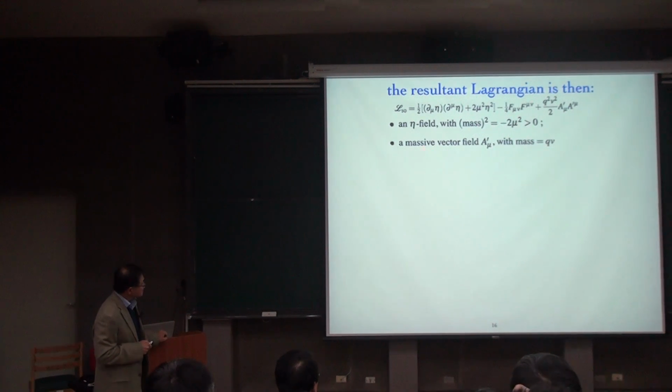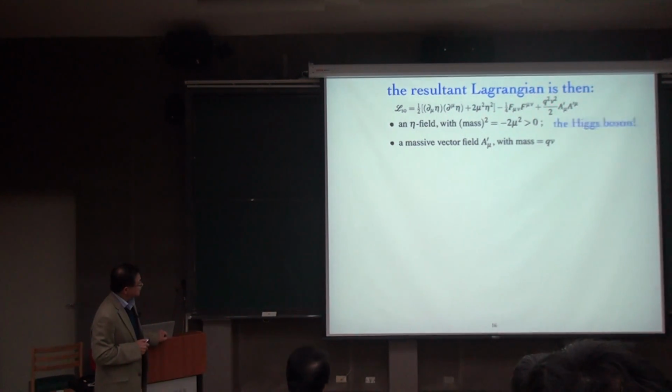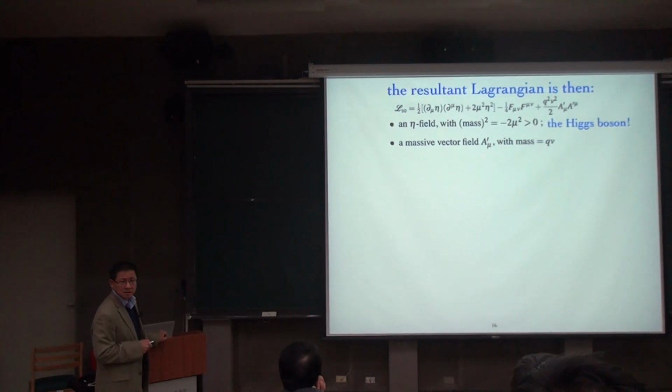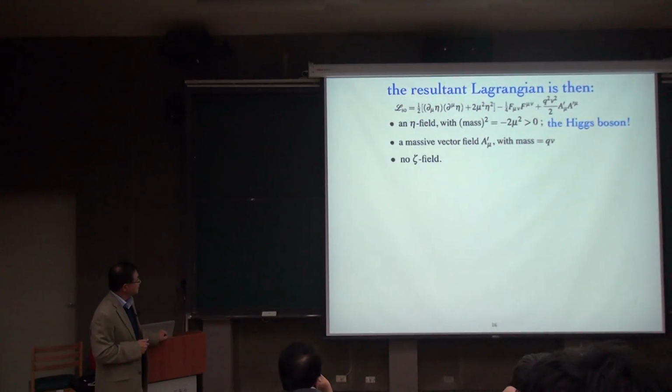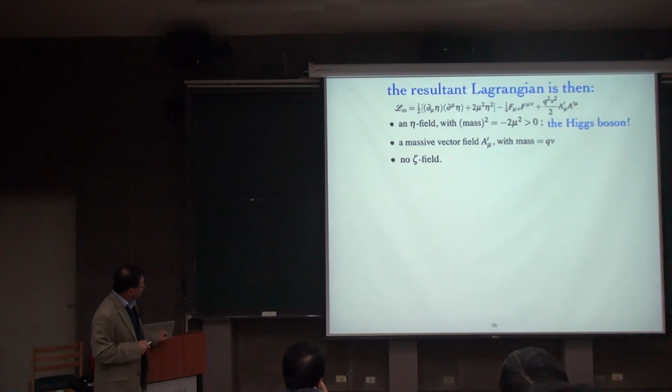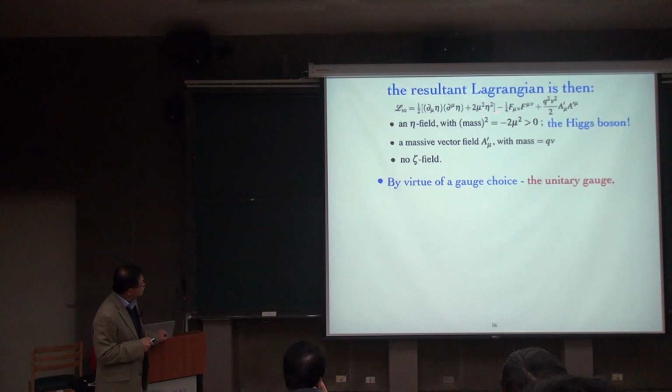Okay, the vector field here becomes massive by absorbing the additional degree of freedom and also keeping this vacuum expectation value. This is a leftover new particle. This leftover you have to search for. That is the Higgs from his demonstration. No more the complex field. The imaginary part is gone. It doesn't appear in your Lagrangian anymore.